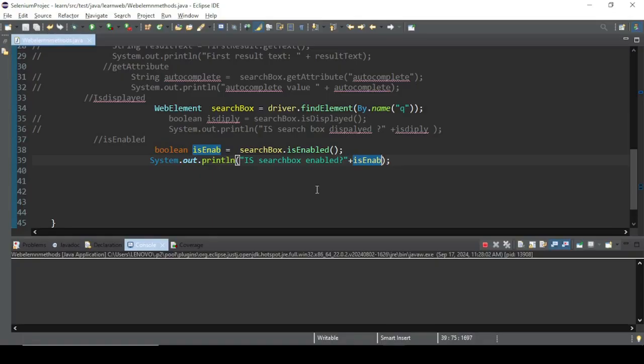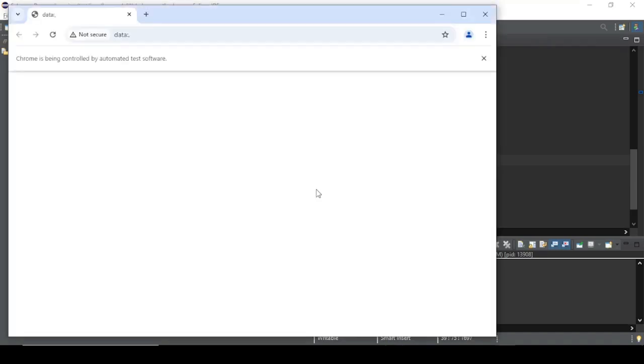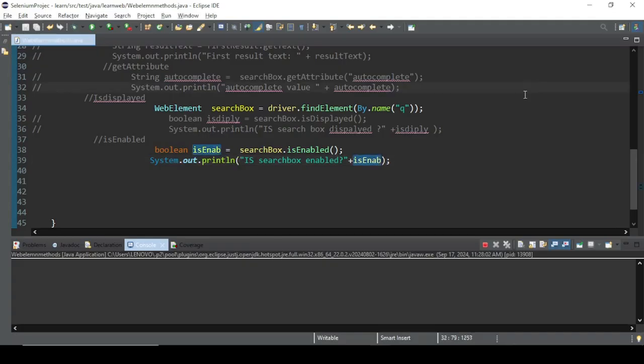Now let's see in the console. Yes, is search box enabled is true, so we are able to enter text in the search box. It is not in the disabled state.